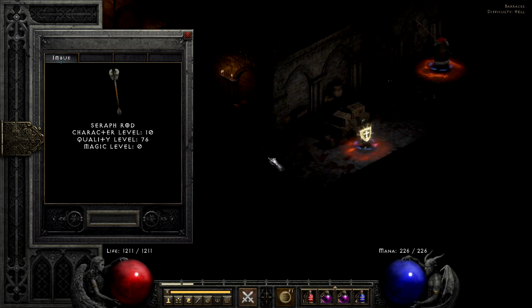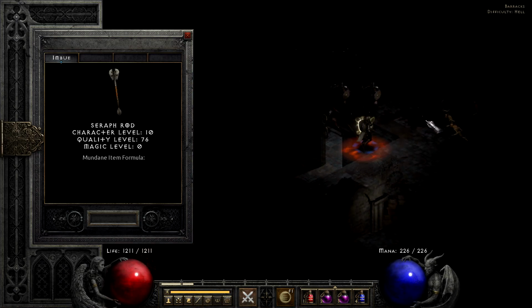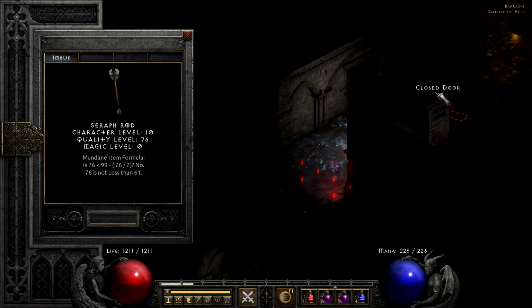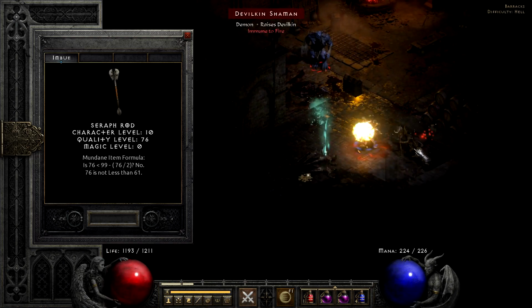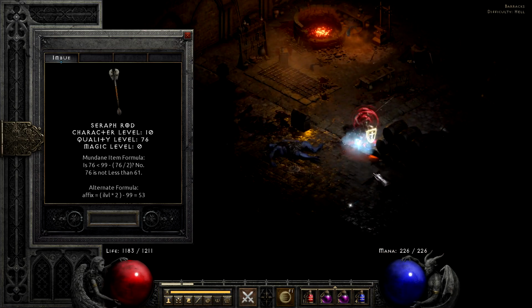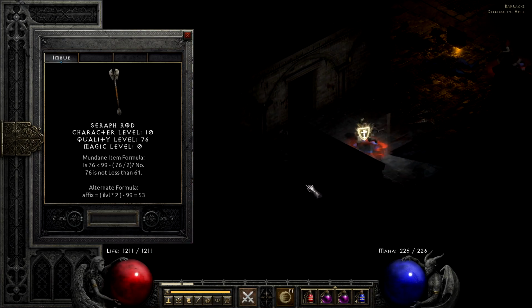And since we again do not have a magic level, we enter into the mundane item formula again. So again, we ask, is 76 less than 99 minus 76 divided by 2? But in this case, we get a no. 76 is not less than 61, so we move over to the alternate formula for affix level, which is 2 times the item level minus 99, or in this case, 53. This means that the modifiers we have available to us can be up to level 53.